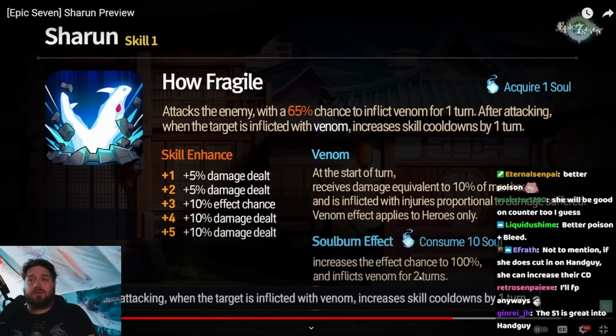Just absolutely rip Bozo. Yeah, the S1 is also great into Hand Guy. Yeah, it'll reduce its S3 cooldown. This is super huge, because that means that you can literally lock an A-Ravi down as long as Venom is still up on her, and she'll never get to use S3. Not only that, but she will be losing 10% of her max health every single turn as injury.